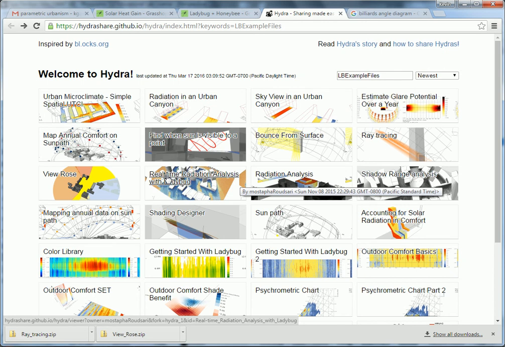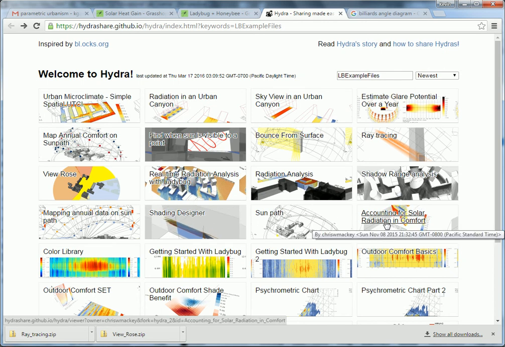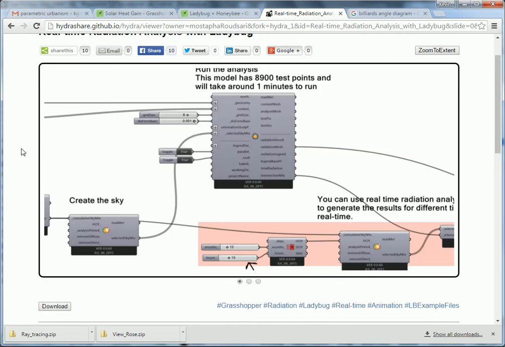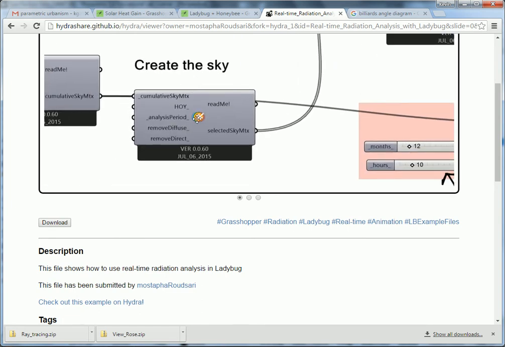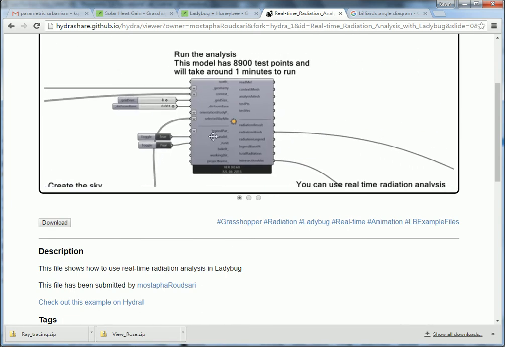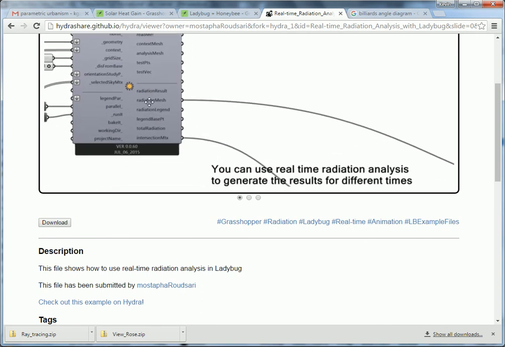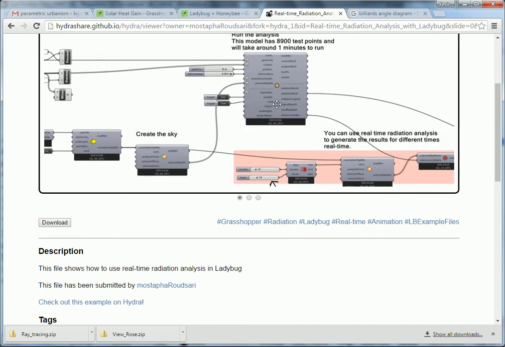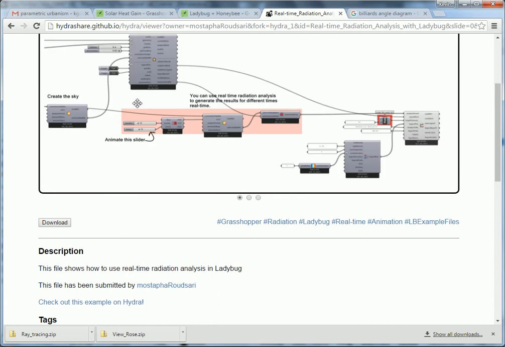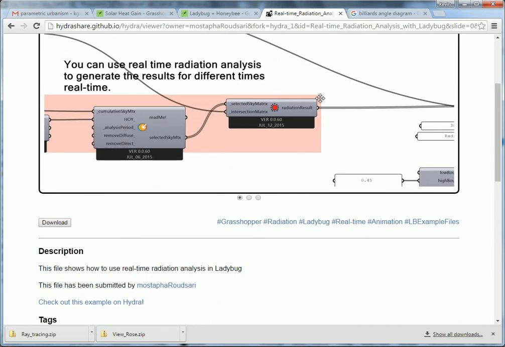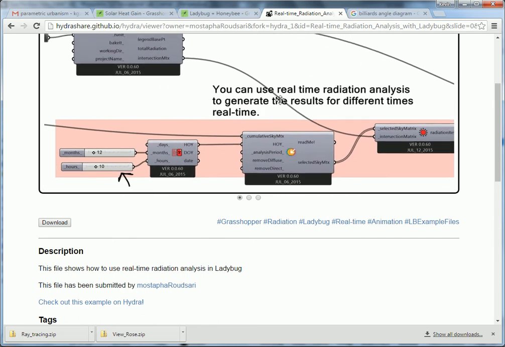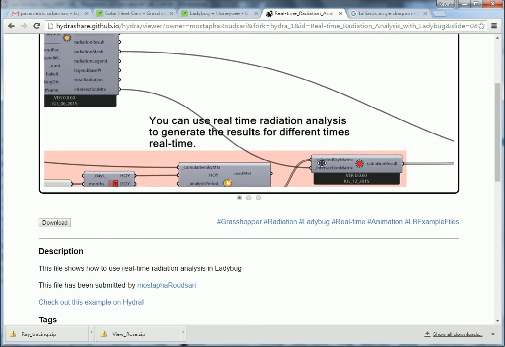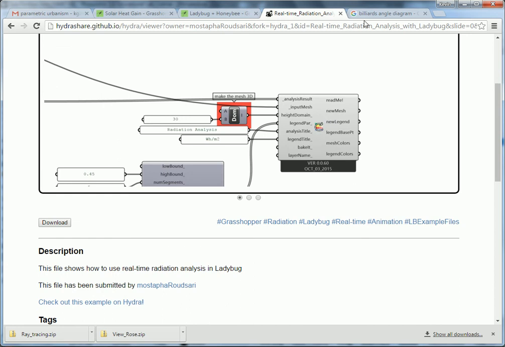Radiation analysis, real-time radiation, accounting for solar radiation comfort. I'm not so sure about that one, but if you take a look at this here, oh, they don't have the screenshots, do they? Well, you can kind of float through here. What's happening is, you're creating the environmental conditions. You're pulling out radiation information. I don't know that that's accurate. We'll see. Yeah, here we go. So this is where it's actually going to take the analysis period, run radiation information, and then project it onto the space.